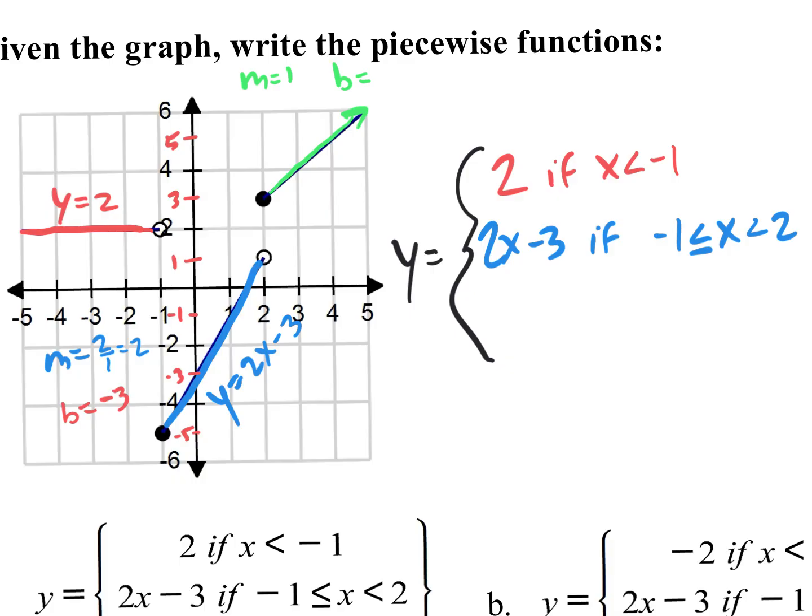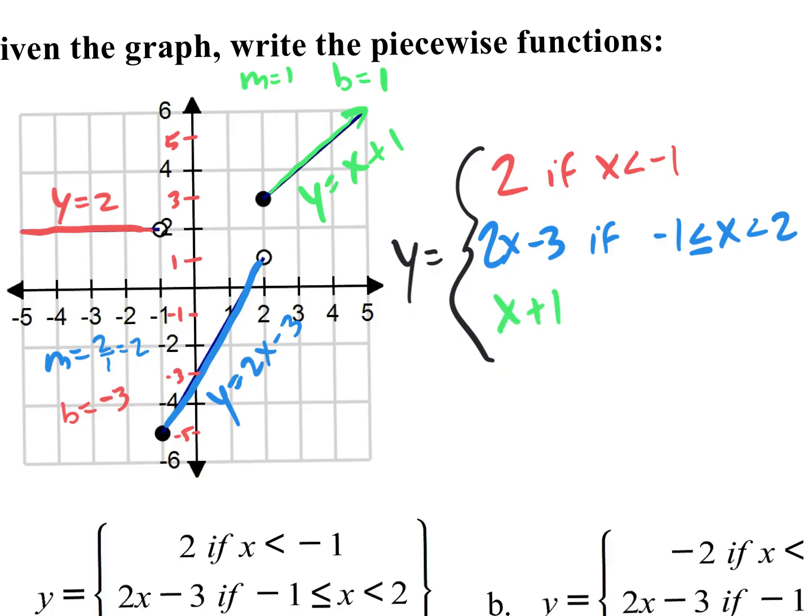How about the b value? Where does it cross the y? Well, it doesn't cross the y, but if you extend the whole thing, if it were the whole line, it would cross the y-axis. So where does it cross? Instead of going up 1 over 1, let's go backwards 1, down 1, backwards 1, down 1. So you'd be right there, and it does cross at the y value of 1. So the b is also 1. So what kind of line do we have? y equals mx plus b: y equals 1x, you don't need to put a 1 in front of the x, plus 1. So you're going to write y equals x plus 1.